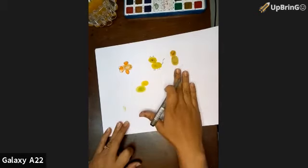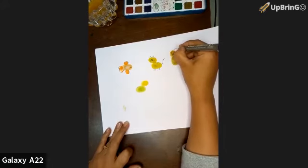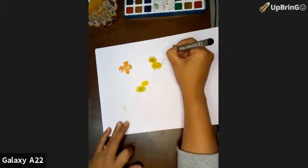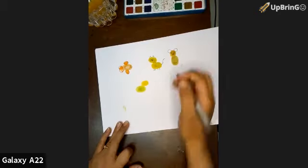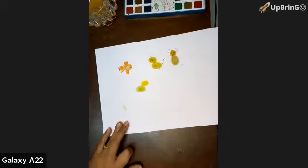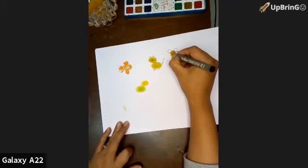Now we will go towards third impression, okay? Now here, what you have to do, you have to draw a circle like this from both sides, okay? And then in the middle, two dots for an eye, like this. Two dots for eye and for nose, upside down triangle.